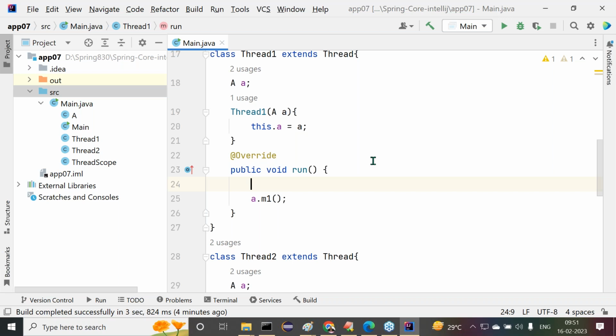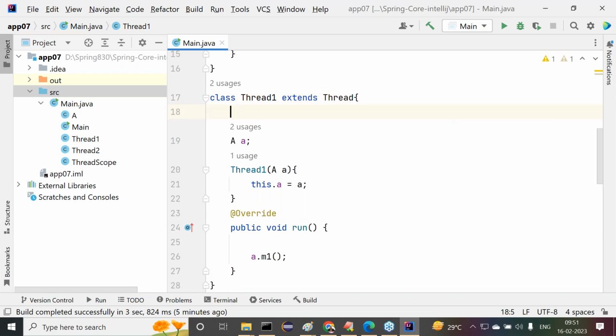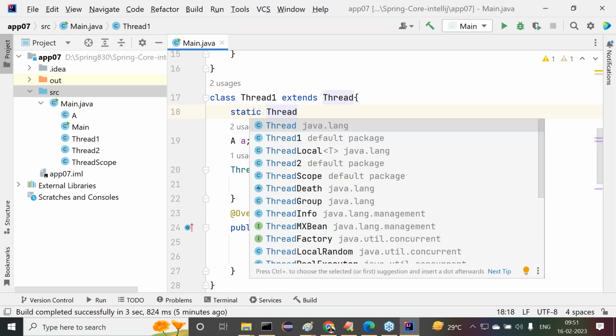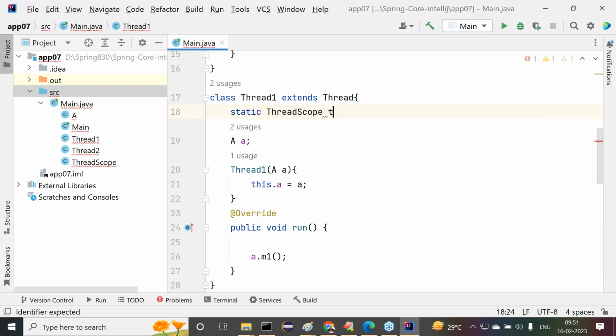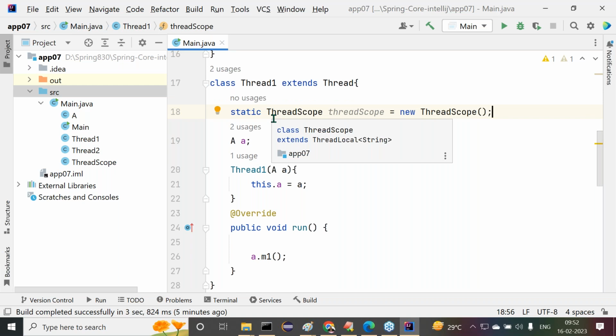So inside this class Thread1, I want to create a static thread scope object: thread scope is equal to new thread scope. It is a static variable; why I'm taking a static variable, we will understand in the future.